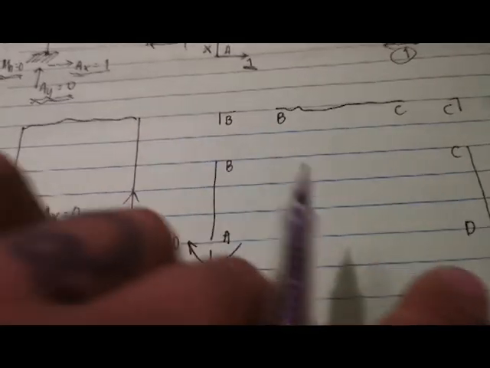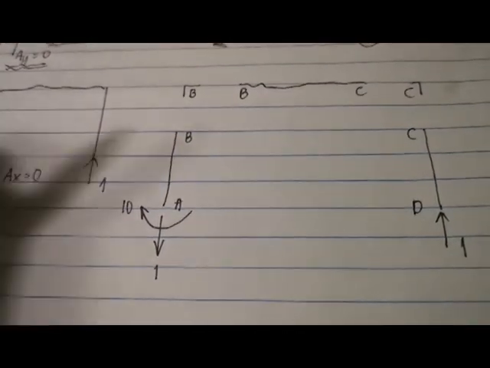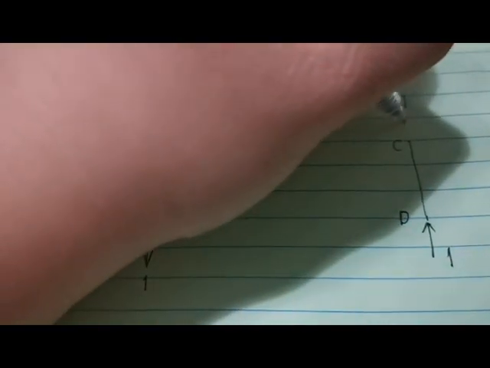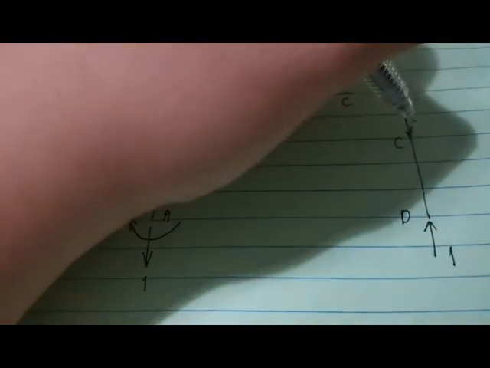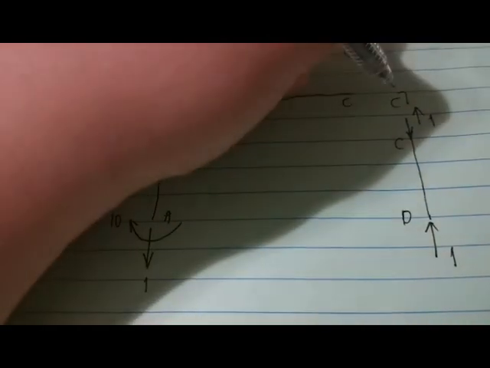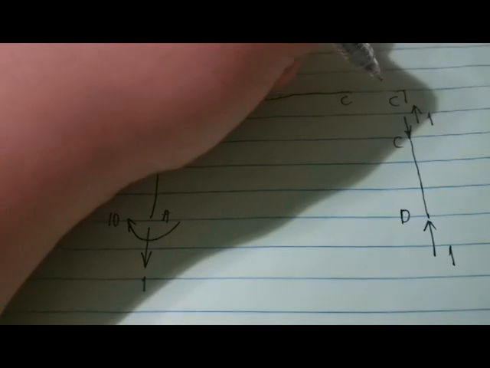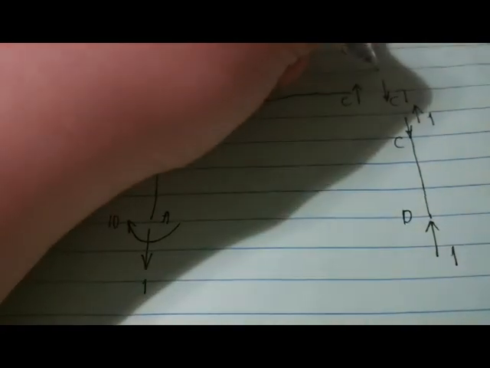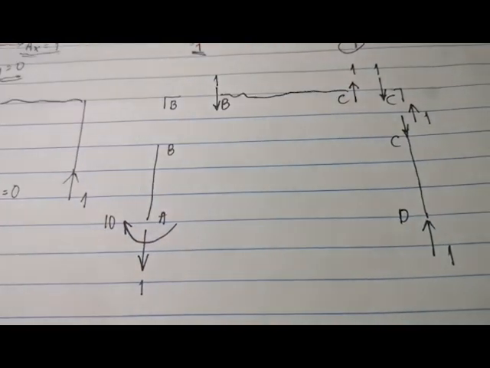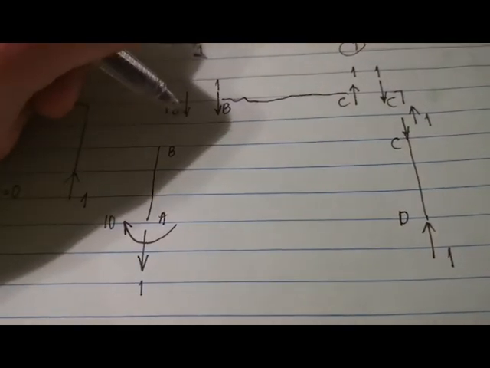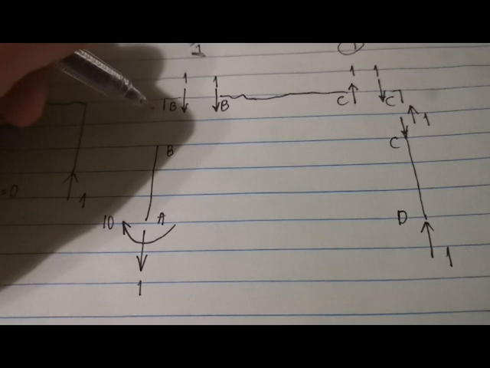Okay, so of course, we start again from D going to C. If we have a 1 kilonewton going upward, we will know that we have 1 kilonewton going downward. Then the opposite again. This is 1, they are both 1. We have a 1 kilonewton upward here, so therefore we will have downward 1. Downward, upward, and then downward again. 1, 1, 1. That is using the principles of equilibrium. This is also equal to 1, and this is equal to 1.